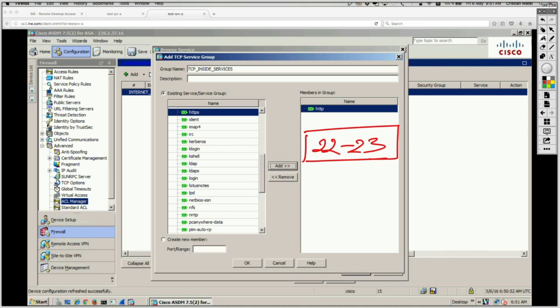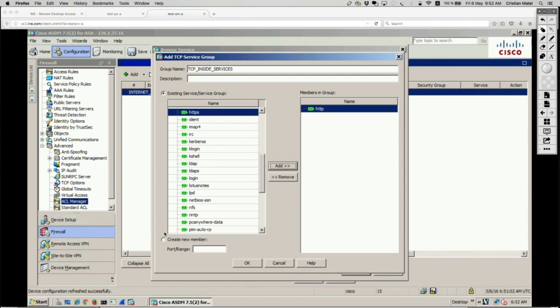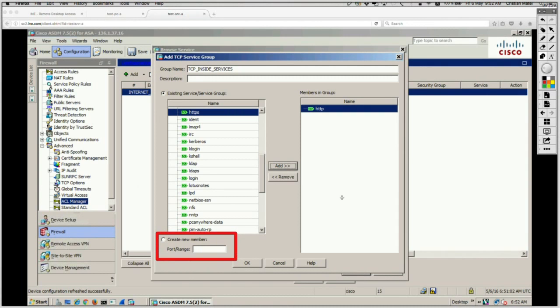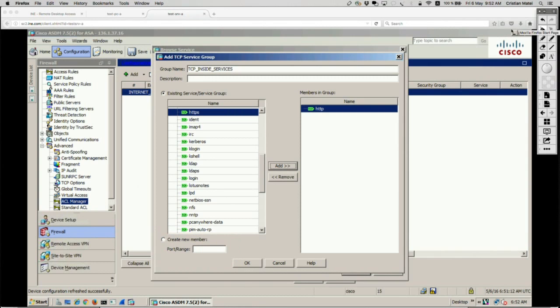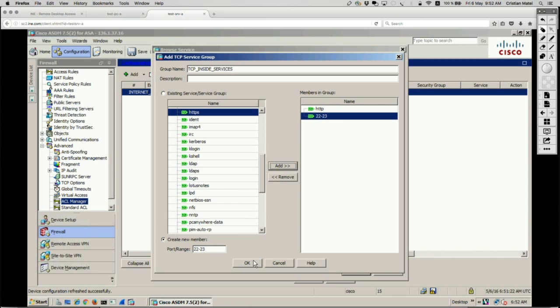So we go in here and create new member in this section and put a range of 22, 23. So create new member, port range is going to be 22 to 23. So all ports between 22 and 23 inclusive, which means only the two of them. Say add and say OK.